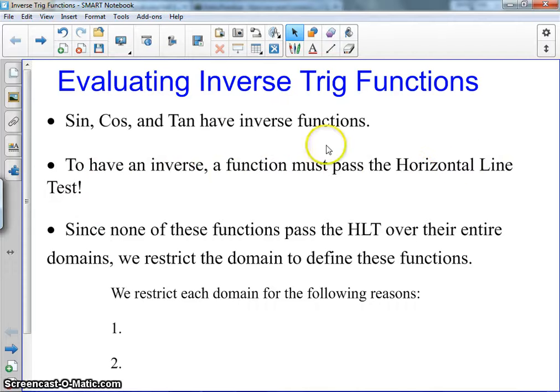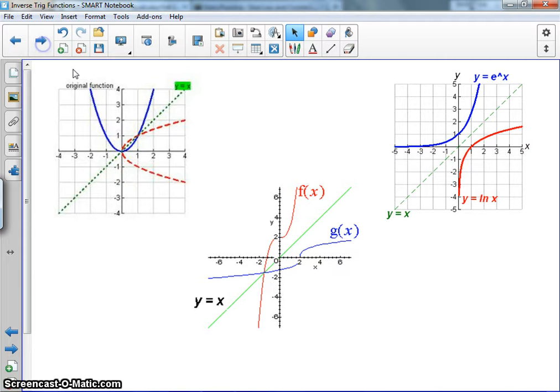And so before we start talking about what the horizontal line test is, let's just look at what some inverses are, and hopefully you remember this from Algebra 2. So what these three things are that I have given you are the original function and a graph of its inverse. And then this line is just the relationship. It shows the relationship between these two things. So if you look at all three of these graphs, here's your original function in the red on the second one, and here's your inverse function. Over here, here's your original function, and here's your inverse function.